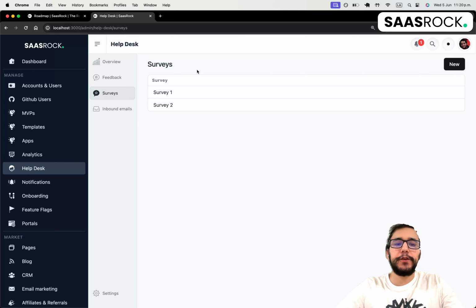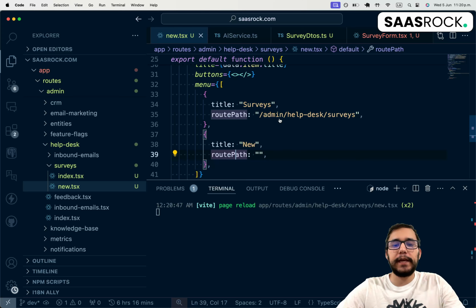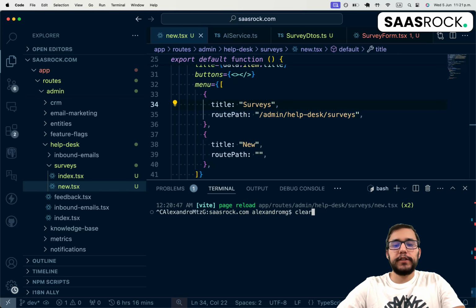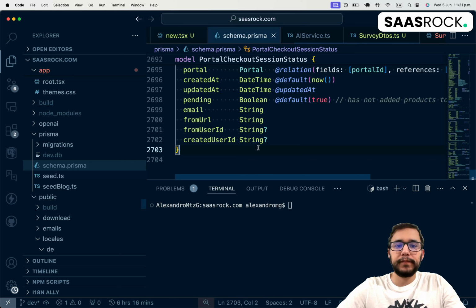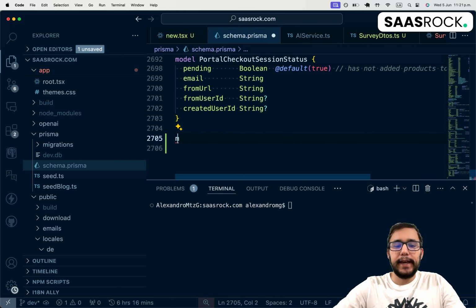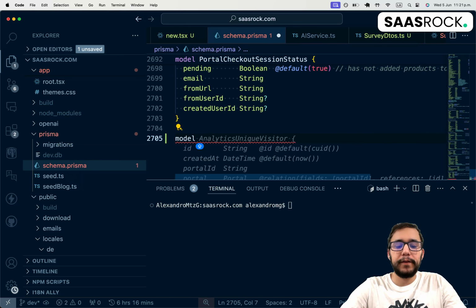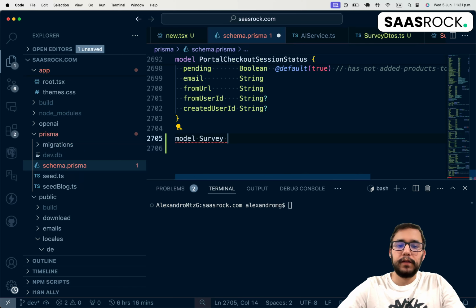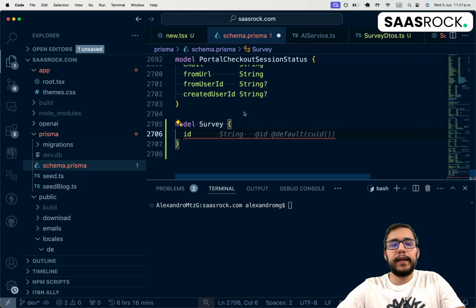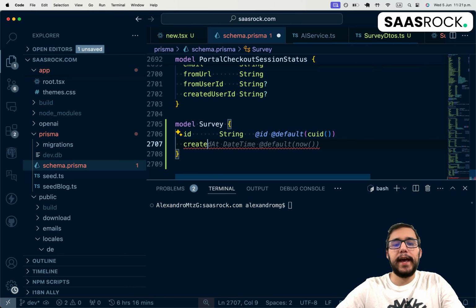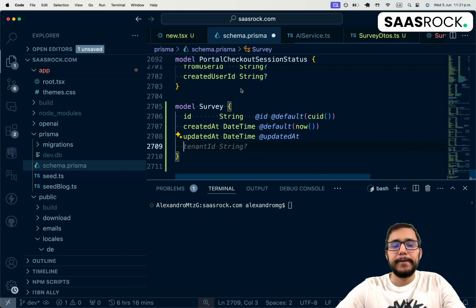I think it's time to create the actual schema. So I'm gonna stop the server, go to my Prisma file, and start creating the survey model and ID, create add, update add.